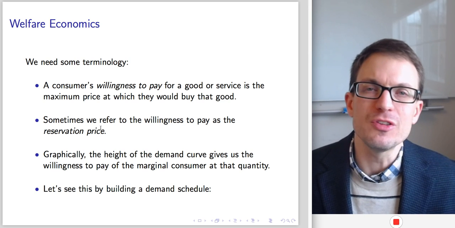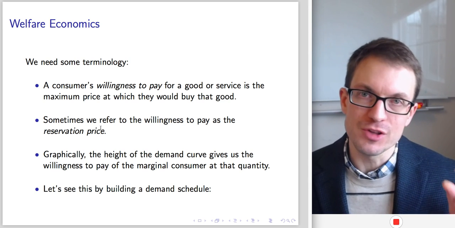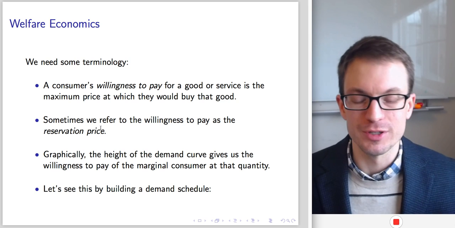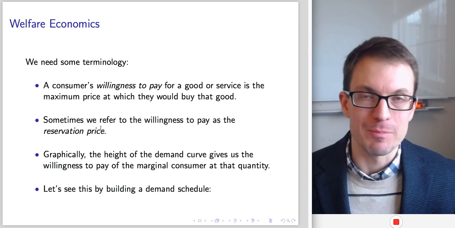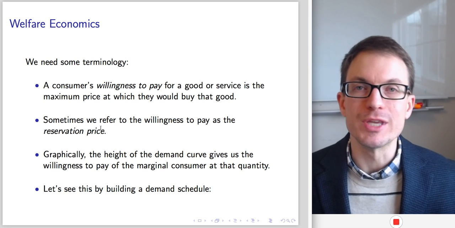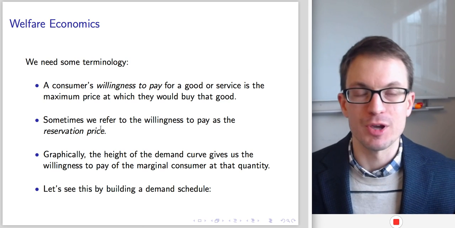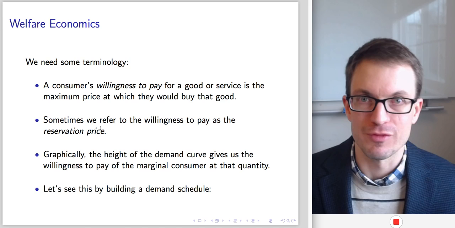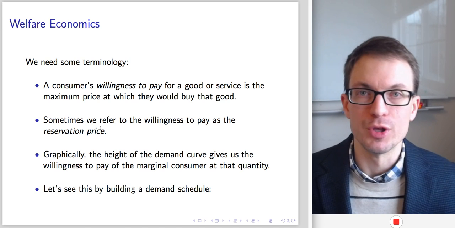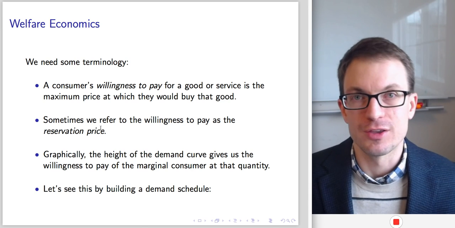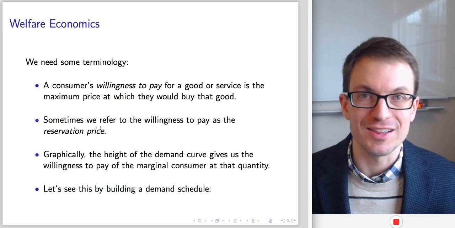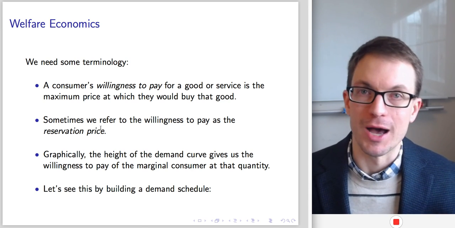And remember, we've got this convention where if the price of the good is exactly equal to the willingness to pay, the consumer would technically be indifferent between buying and not buying. In general, whenever we get one of these points of indifference in economics, we'd like to break the tie in favor of the economic activity. So if the price of the particular good is exactly equal to my maximal willingness to pay, I'm going to buy, right?